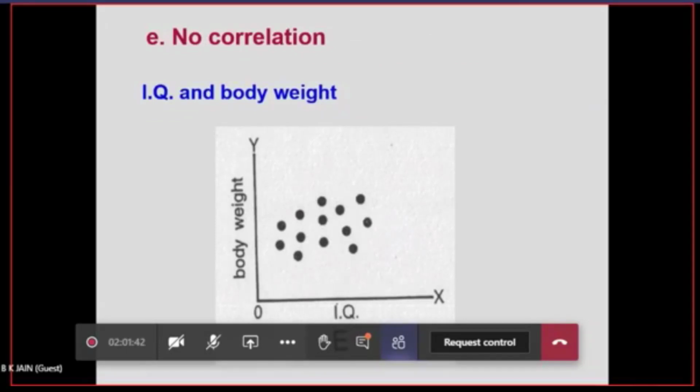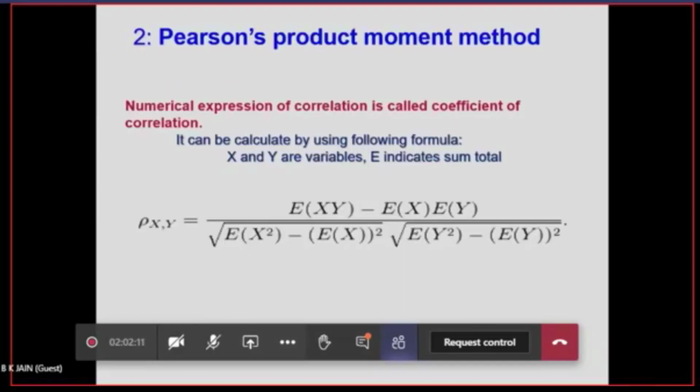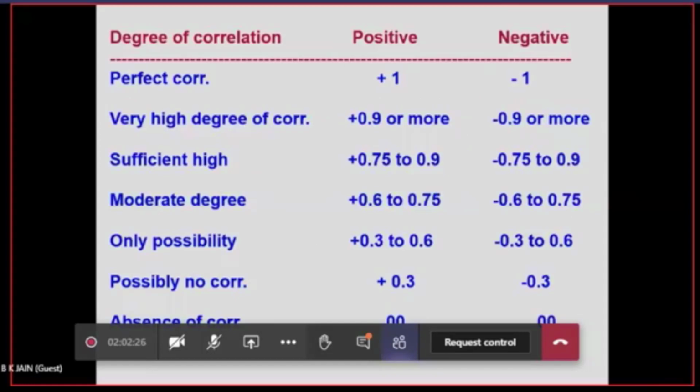Binomial equation will apply: A plus B whole square. Making the discrimination, if you reduce from here, a smaller number, then it won't follow the 1:2:1. It will not be in the center. So on the right side there is a long tail. The right side is skewed. It means the normal distribution is disturbed. Then it gives the Poisson distribution.